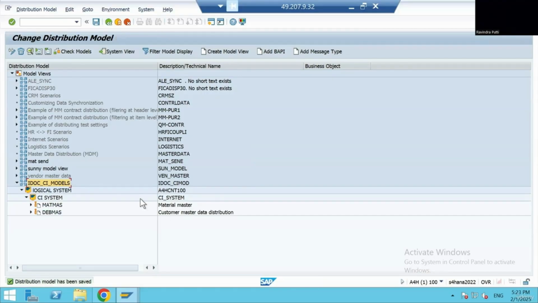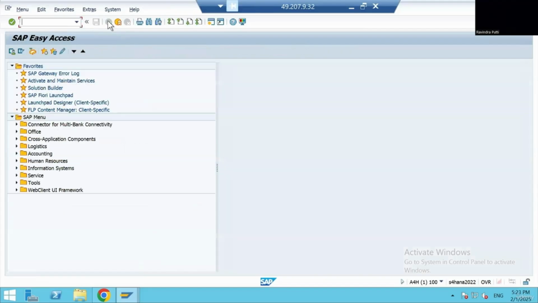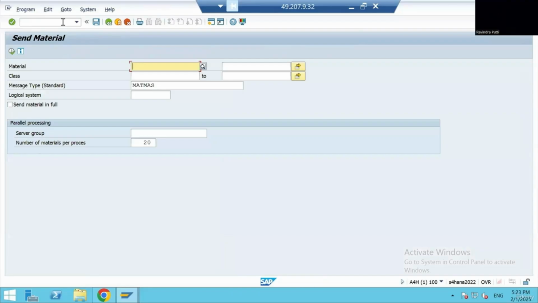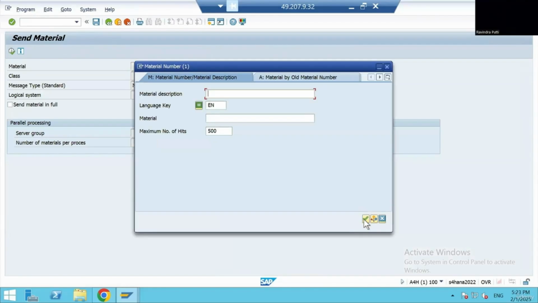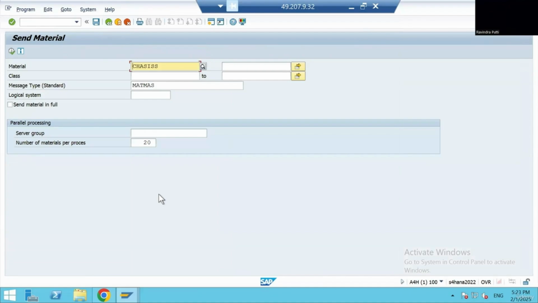Done, guys. So once you've done this distribution model, then let's go back to the program, that is your BD10. Enter. From here, you can select your material which you want to distribute. I'll take this as, for example, CHASSIS as a material and message type.